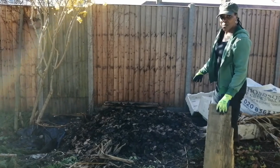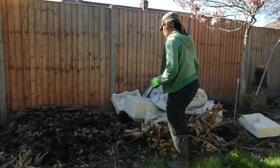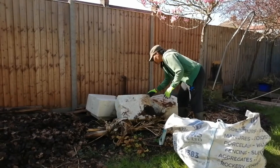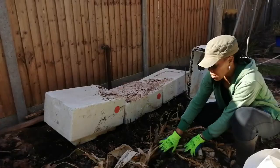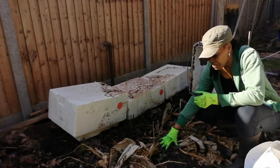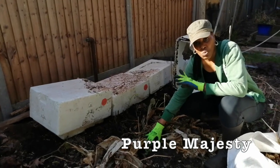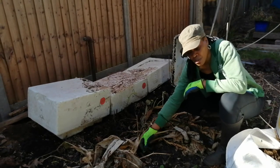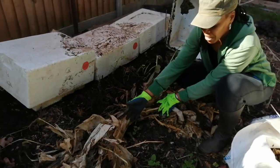I put my grass cuttings here as well. You can probably see the last lots of grass cuttings from last year. That's just breaking down. Potatoes from last year. I actually put some potatoes in this area as well, just to make use of the moist, very rich soil. And I've got some volunteer potatoes that have decided to come back up here. I can't remember the name of this one, but they were very delicious. These were purple potatoes. I've saved some to keep as seeds to resow, and I'm just glad that the potatoes are growing back up again. There's a few others here as well. I'll leave them in there, and if I get some bonus potatoes this year, why not?